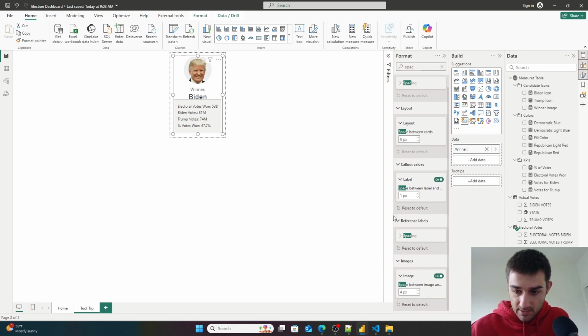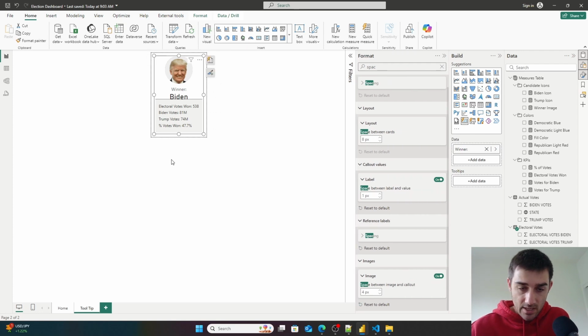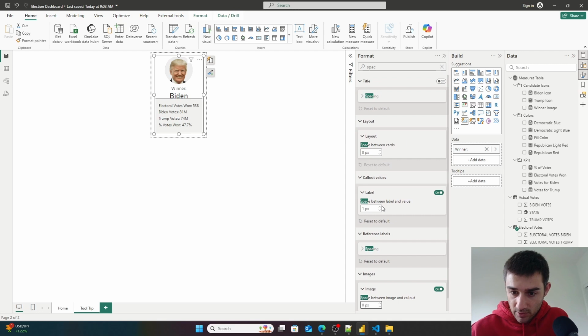And right here we can start to see the spacing between the image and the callout. Let's see what happens if we start to increase this. As you can see, that's increasing this up, so we probably need to go down a little. I want this a little tighter. So there's that winner. And then there's the space between cards, which I don't think we need to worry about, but maybe the space between the label and the value. I think we already had that pretty good. Yeah, that's not what we want to adjust.